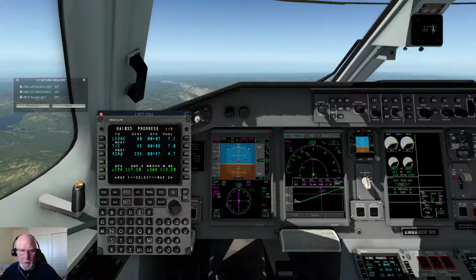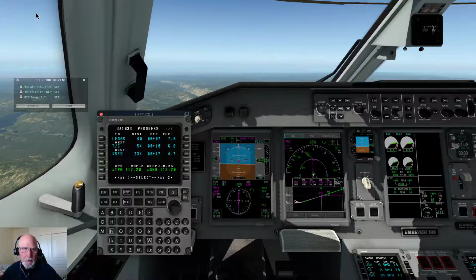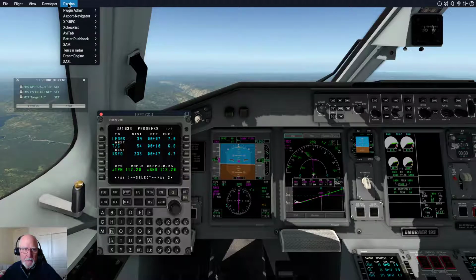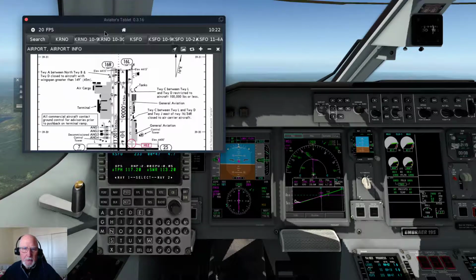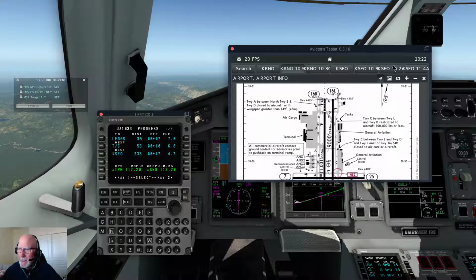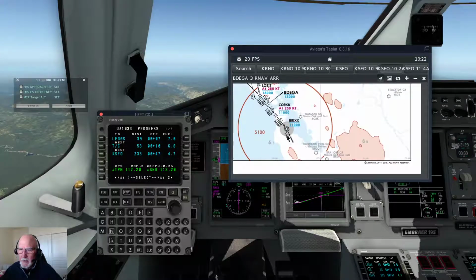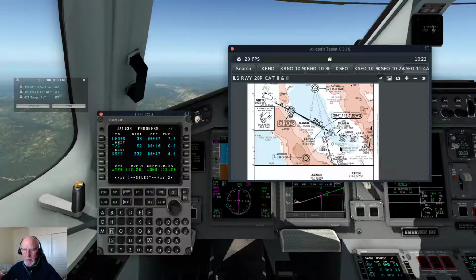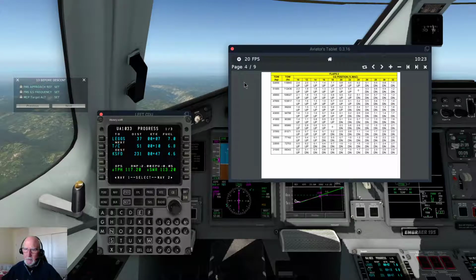Since we're going to get top of descent really close to top of climb, let's go ahead and do some planning there. We already mentioned that we're going to be coming in at BRICS at 11,000 feet and then swinging over to ARCHI at 7,000 feet. So we're going to set our target altitude for descent at 7,000 feet.